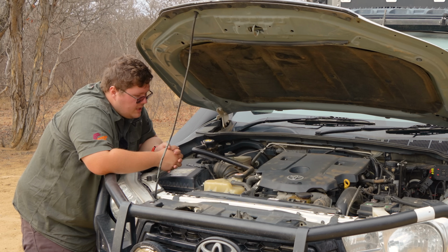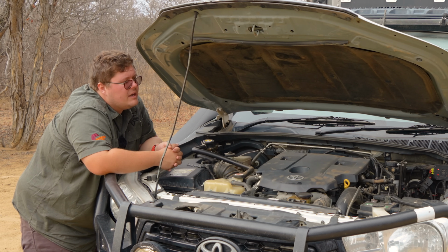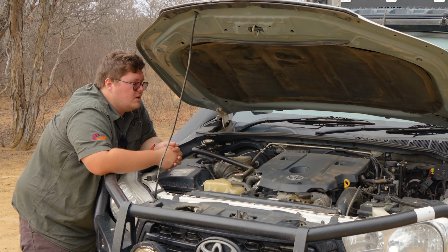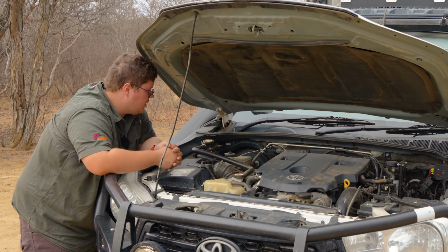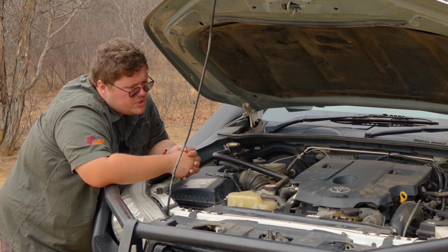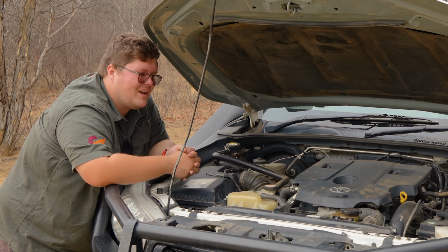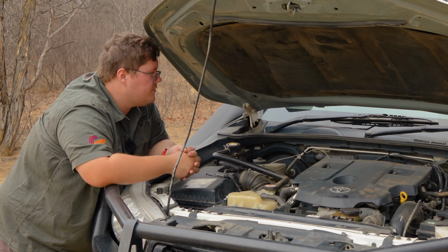In terms of anything else in here, there's not too much extra. I upsized the factory battery by one size just to help a little bit with cranking and running all the stuff, and maybe upgrading an alternator somewhere along the line if it gives trouble would be a good idea. But otherwise, she's been good. She's been real good. I think this poor engine works really hard, especially carrying this heavy vehicle around everywhere, always. It doesn't ever lighten up. So it's a lot of strain on the engine.